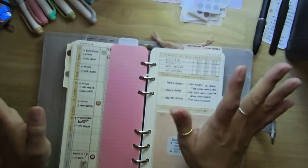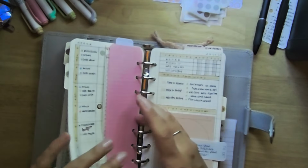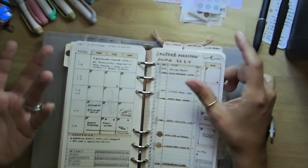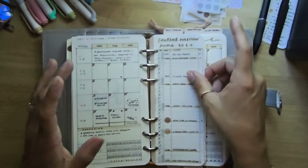Okay, so I think I did my updates for the month of July so far, at least for the first week. So I'm just going to go really quickly through it. I already explained what I was going to do anyway, but just bear with me. So I went in and moved things around for July, for June.